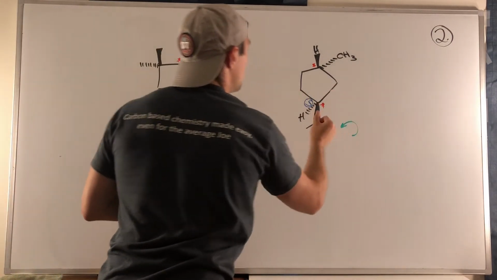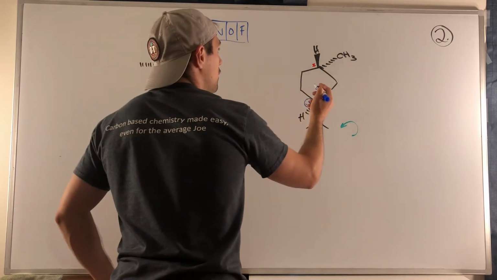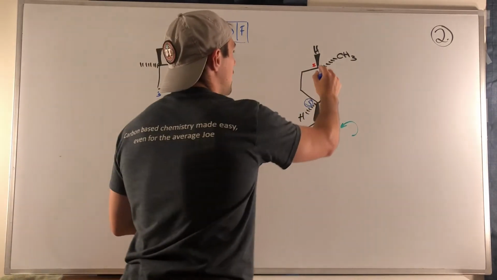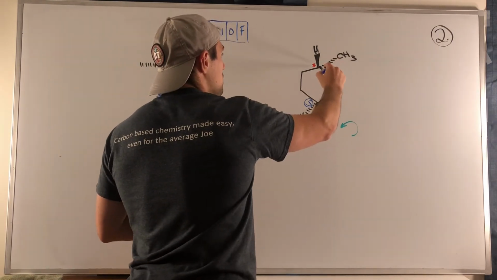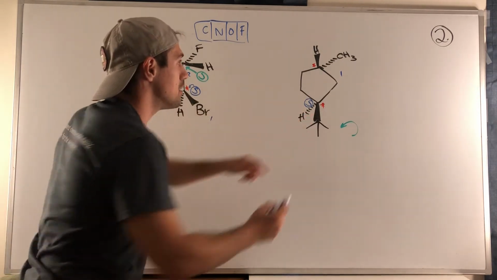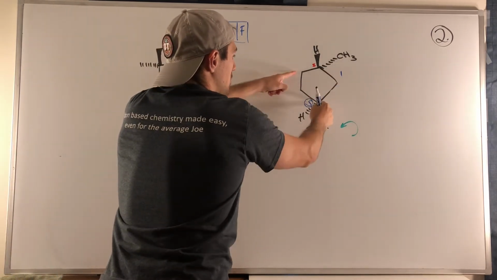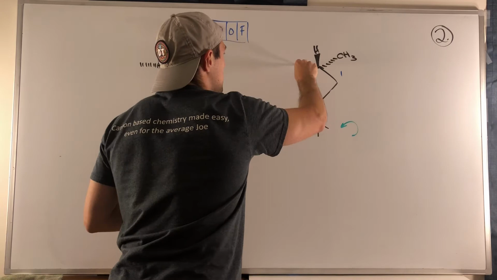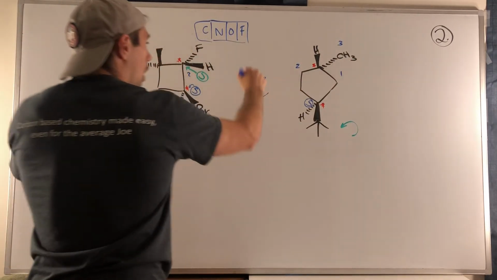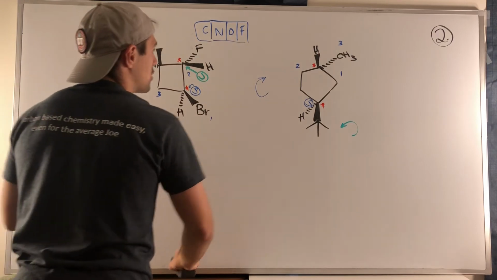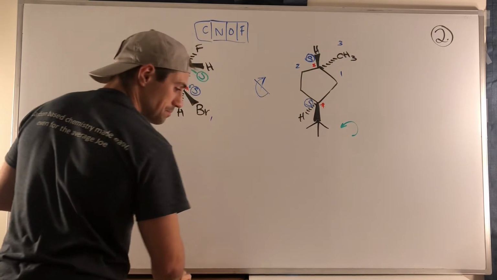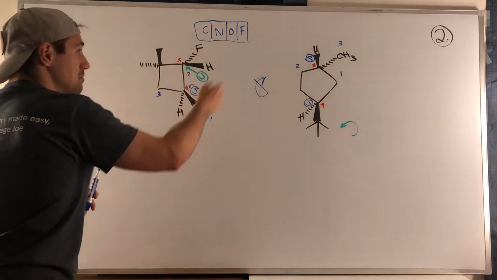And then up top, right, we have the way this will go. So lowest priority group is facing towards us, so we have to take the opposite. But this is our first priority group because it's the same logic that we just used down here. We have a tie here, but the tie is broken when we move to the next position. This is second, and then the CH3 is third. So we are turning R, but remember, the lowest priority group is facing towards us, so we look R, but we are actually S. So actually SS, SS.